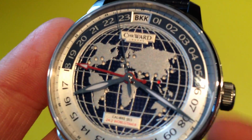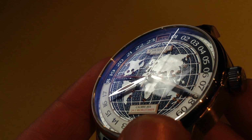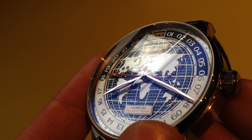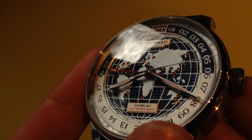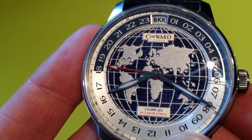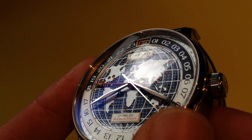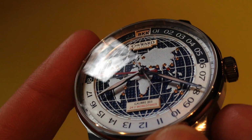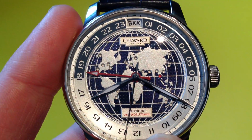Okay, so let's move on then and have a look at the actual face itself. We can look into it a bit more when I get the macro lens on, but for now I'll get as close as possible. So you'll notice that the centre has this bobbly blue finish to it, which is very, very nice. Very subtle, but gives the dial a sense of depth, especially when it's coupled with the raised land as well, which is this very nice silvery, elegant colour. The finishing on the dial is spot on as well, and the accuracy to do all of this is very impressive. So that's the centre of the dial.